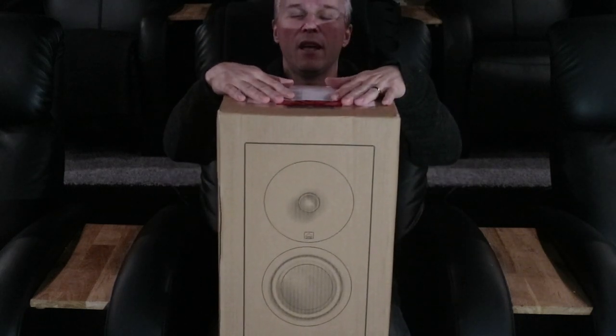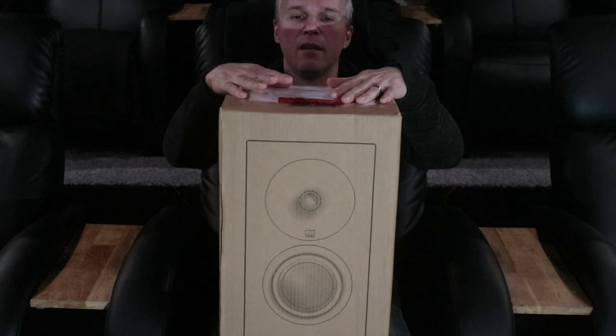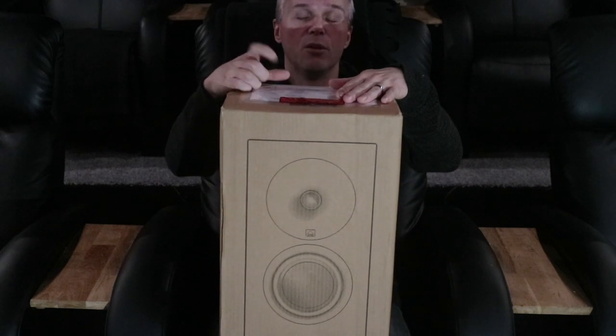I had these speakers, I used them, and I'll get to the review part later. On the website it said that with the flush mount kit — I got one here, I'll show you — this little thingy, the flush mount kit. As I mentioned, I thought it was tiny, I thought it would be bigger. Now I really really wish it was, because this — I'm sorry XTZ — this does not hold the Spirit 2 speaker onto a ceiling. Well, yes and no.